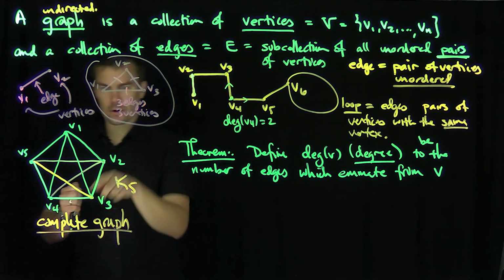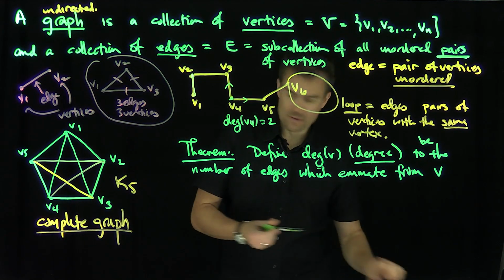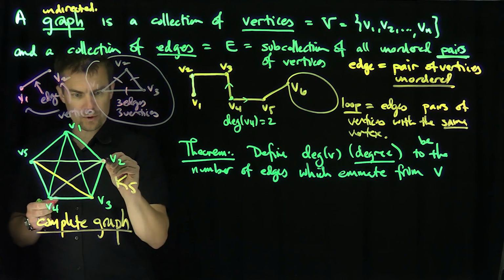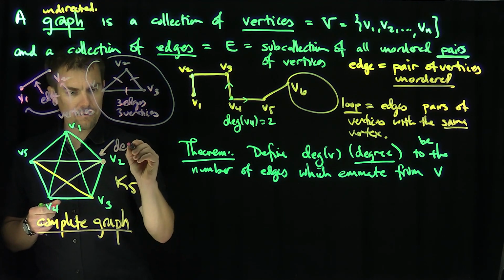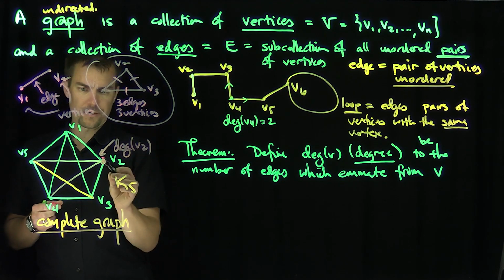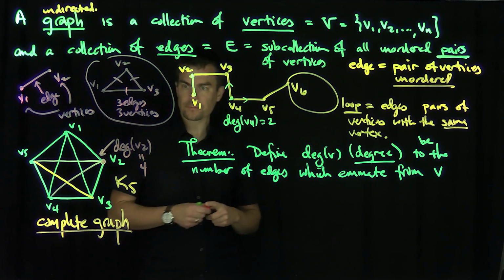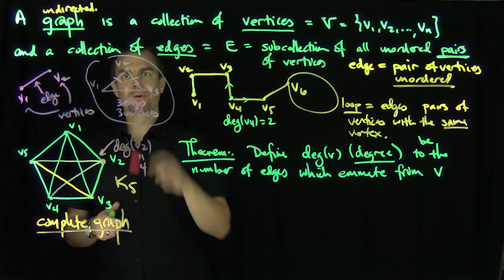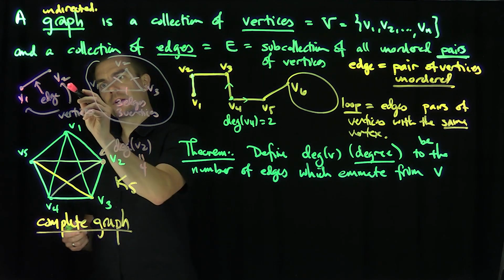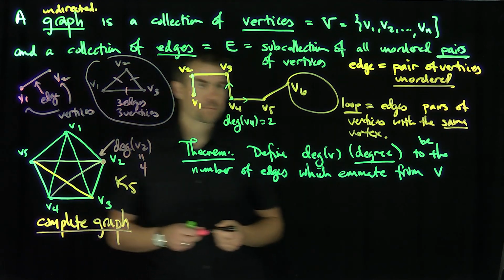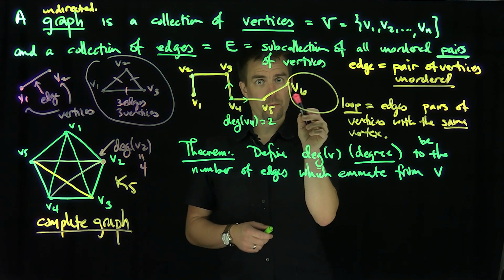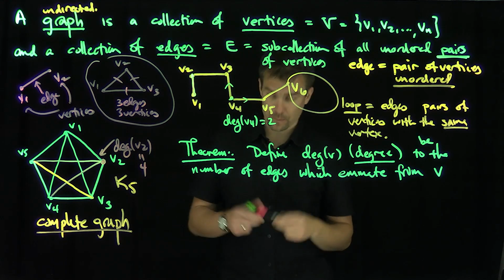If I look at this complete graph over here, let's look at any of these vertices. If I look at this V2 over here, notice that the degree of V2 would be equal to what? There's one edge, two edge, three edge, four edge, so the degree of this would be equal to 4, okay? Over here, what's the degree of V2? The degree of V2 is equal to 2. Over here, the degree of V2 is equal to 1, right? Over here, the degree of V6, there's a loop, that's 1, and then going to V5, that's 2.